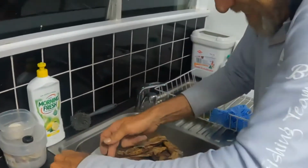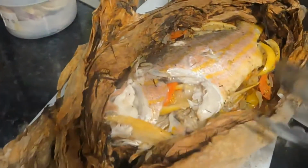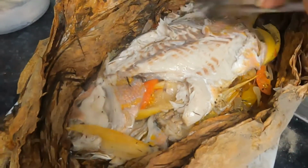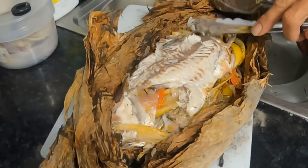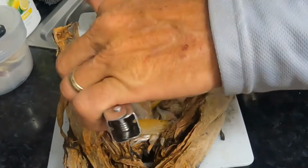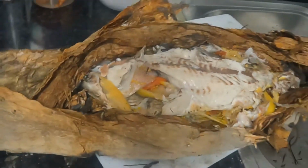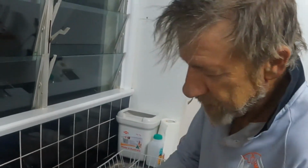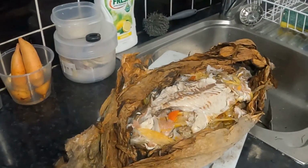That is hot now. That is like the most magnificently cooked fish you've ever seen. That is paperbark smoked stripey with onion, lemon pepper and tomato. If only GoPro could make things smell as well. There you go. Temple Island paperbark stripey with lemongrass, lemon and tomato. How good's Australia?